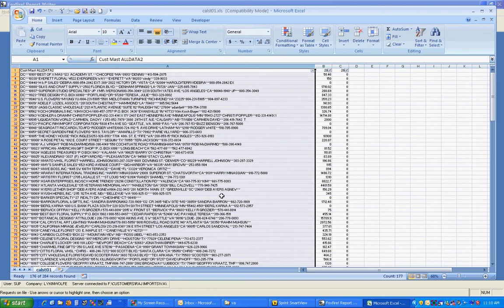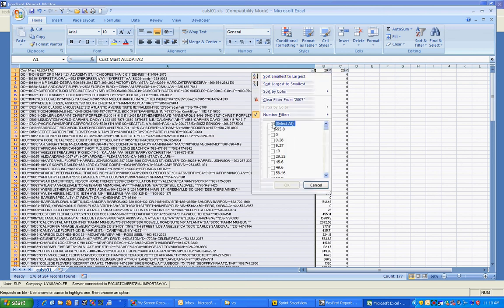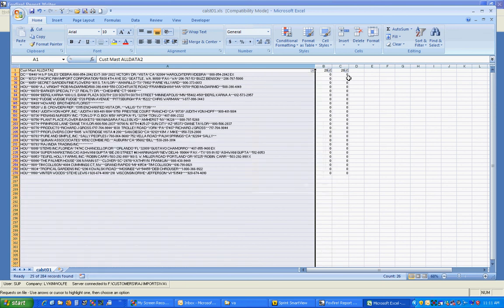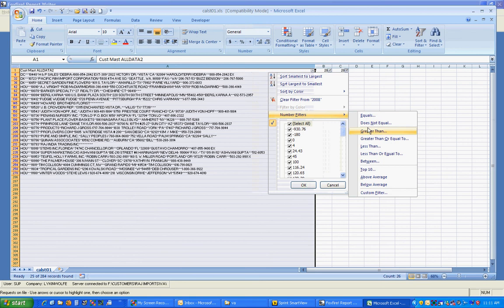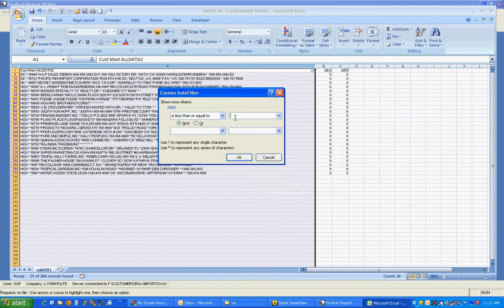Now, you want to know who your new customers are. You reverse it. You say select all, who equals, now we only want the zeros here, and we only want whose custom filter is greater than or equal to 0, is greater than 0.